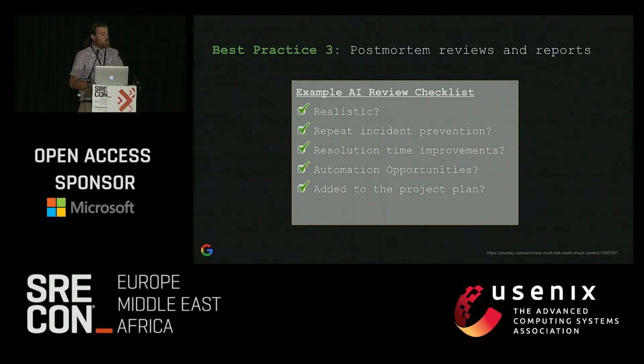So these reviews should happen soon after an incident, because the longer you leave it, the less people remember. So try not to let things linger. In my team, we have a target of 24 business hours to have a draft postmortem ready. And sometimes it's not what you want to do immediately after the incident, but we realize that it makes sense. And it's better to get people together and put the postmortem together at that time rather than letting it drag on.